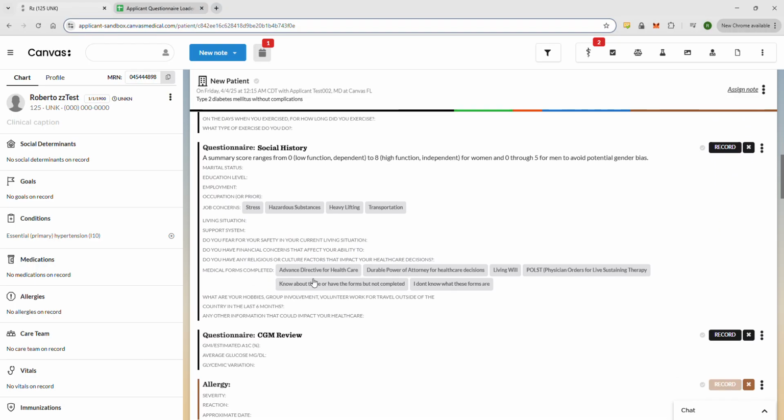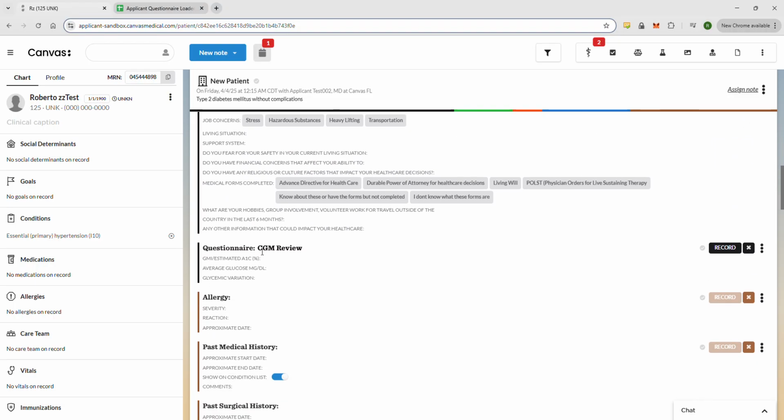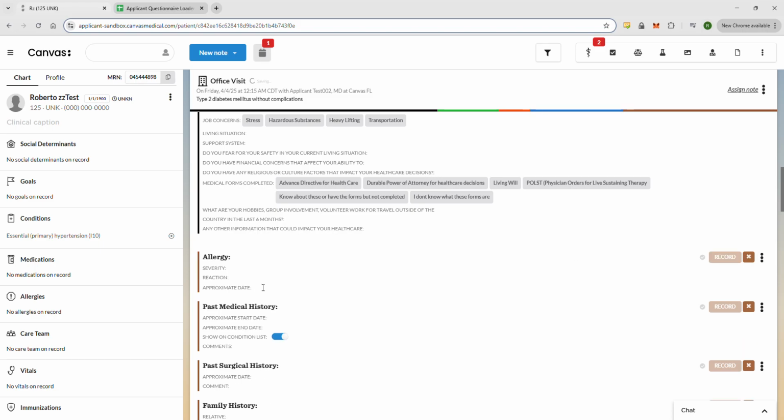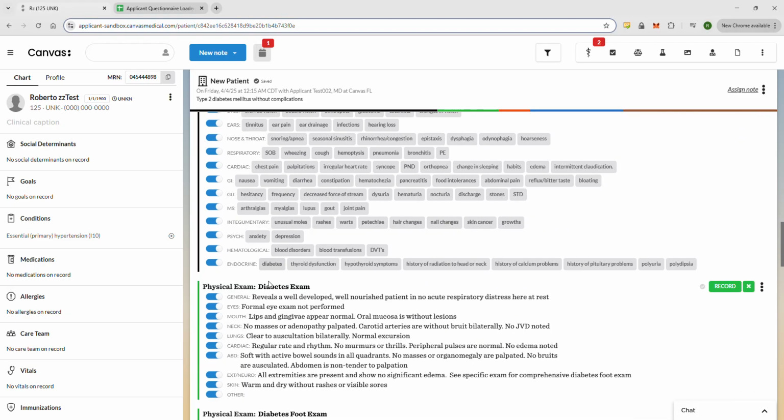And as I said, I added the CGM review just to demonstrate that our API integration can happen, and a lot of people have a CGM, and it'd be nice to have that in there. However, I'm not going to include this in the new diabetes patient template, so I just wanted to show it's possible.